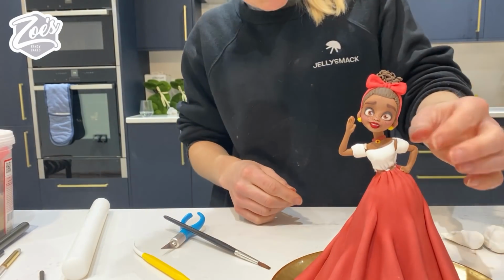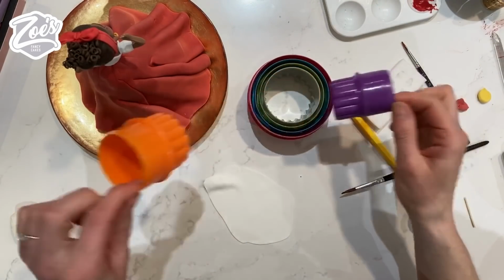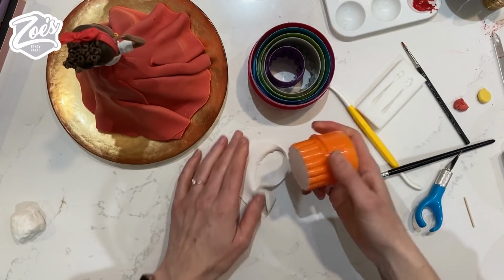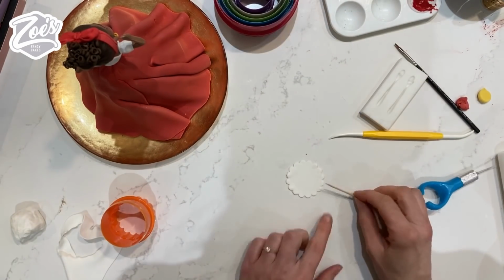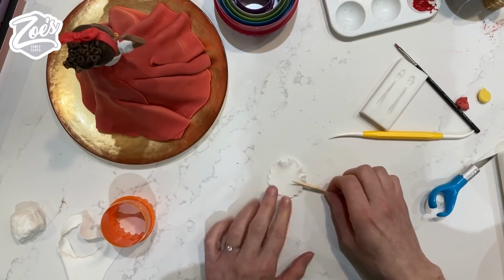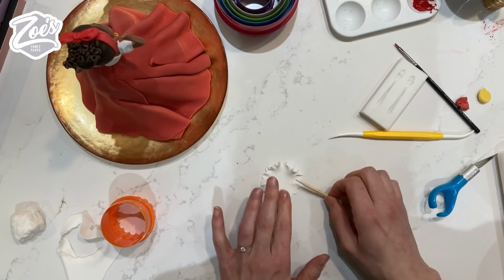So I've got these fluted edged round cutters, and I'm going to use this for the frill for the top section of her top. And I'm just going to frill it with a cocktail stick. So you're just going to roll the cocktail stick backwards and forwards over the edge. If your paste is too thick, it will not work. If your paste is a bit tacky, it won't work.